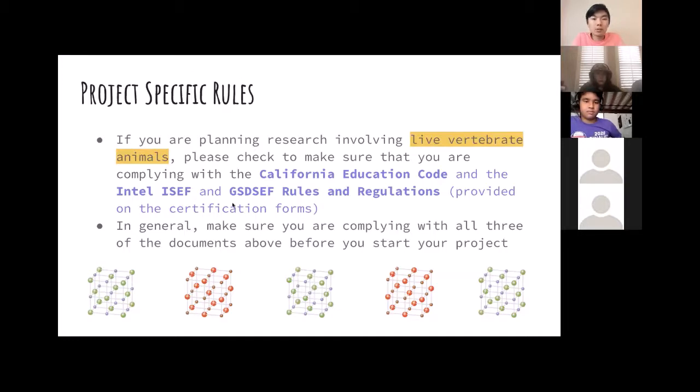It's especially important when you're working with mice or any live vertebrate animal, because judges, or review commissions in general, are extremely strict. I have known friends who did really well at the science fair, but ended up being disqualified or made ineligible because of just one little accident with a form. So if you're doing this, I would recommend having a very knowledgeable mentor and the ability to work in a professional research institution, because they'll have more resources to help you complete all the certification with live vertebrate animals.